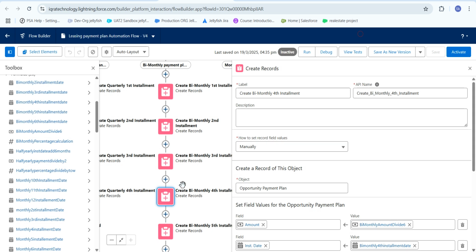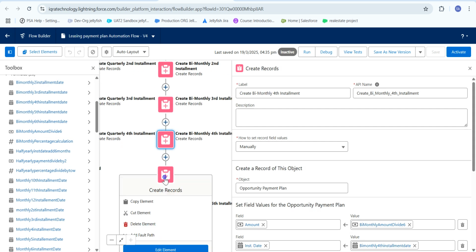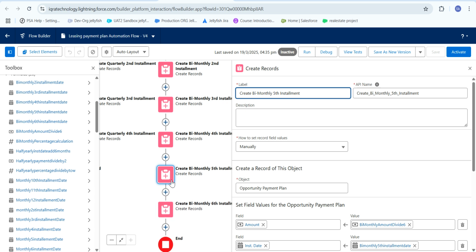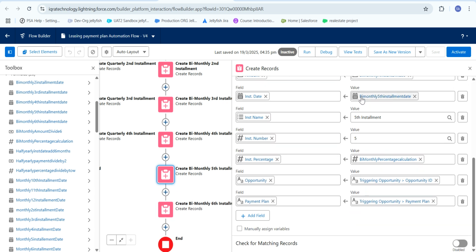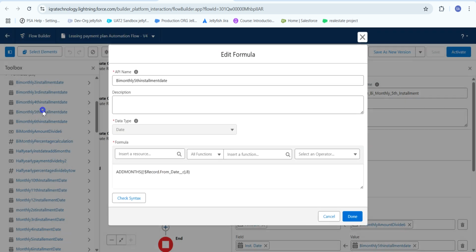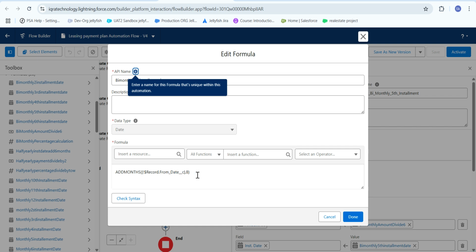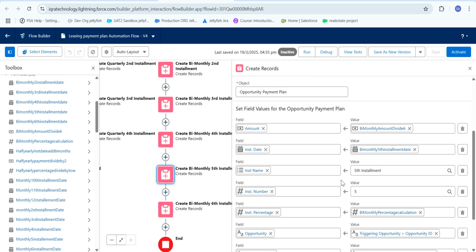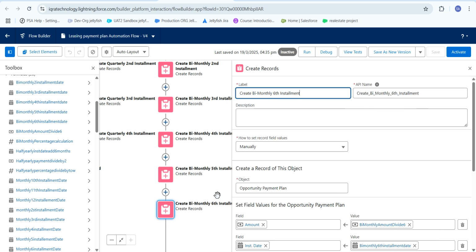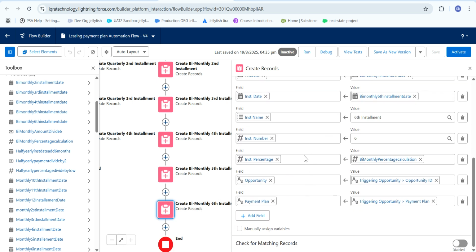For the last ones, there are two more payment plans. Inside these two everything will be the same, we just add every 2 months. Before we added 6 months, now here we will add 8 months. For the fifth installment, we are adding 8 months to the from date. What will be the value that comes here? And the last, sixth opportunity payment plan, we are adding 10 months to the from date. What will be the from date? We will add 10 months to that date, that output will come and it will store the value here.